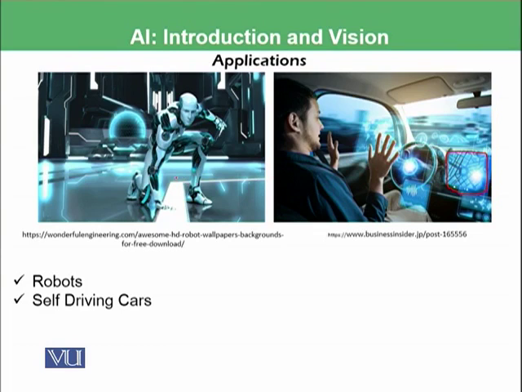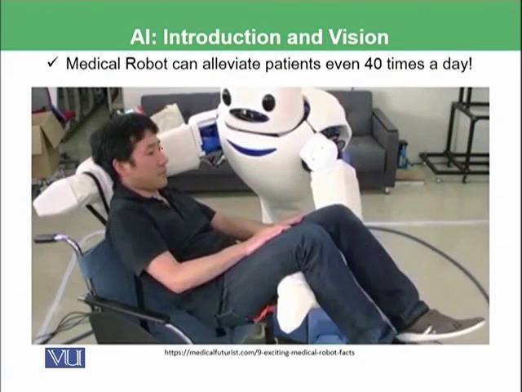And similarly, you know that robots have many applications nowadays. For example, one of the robots, the medical robot, can lift patients over 40 times a day. This robot is available in the world and has been installed in one of the hospitals. If, for example, a person needs to be lifted from the wheelchair and transported to the medical bed, or to the washroom and brought back to the wheelchair, all of these things can be done with this robot.